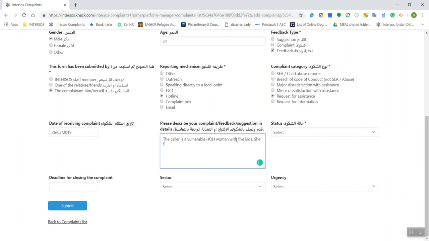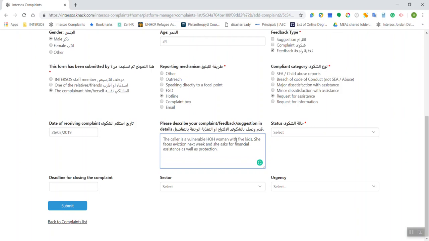She faces eviction next week and she asks for financial assistance as well as protection.